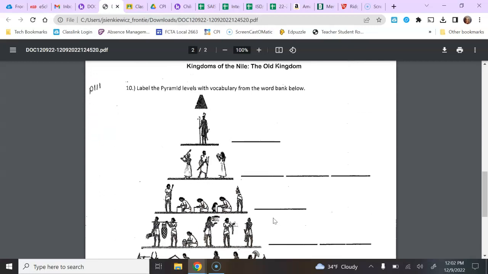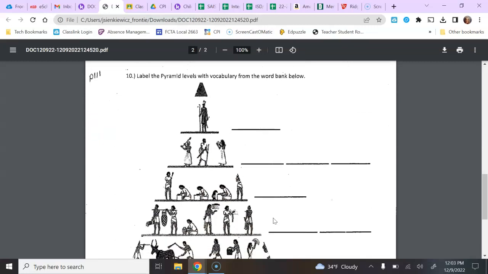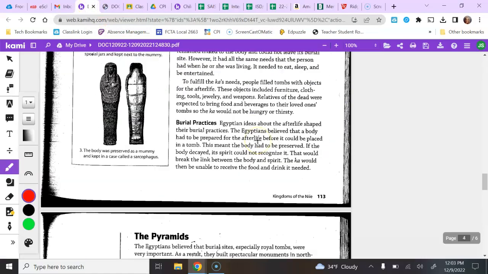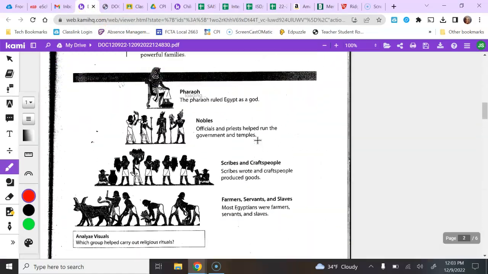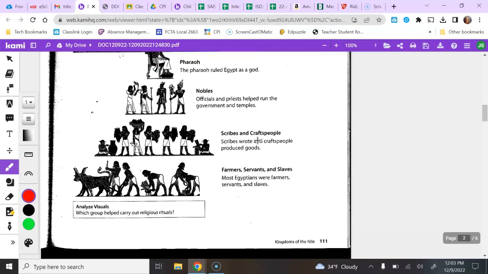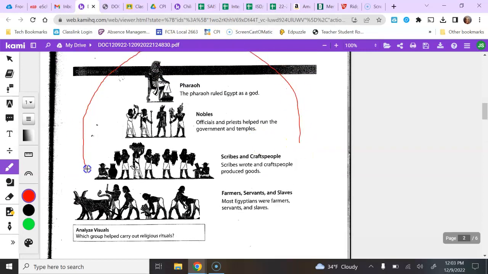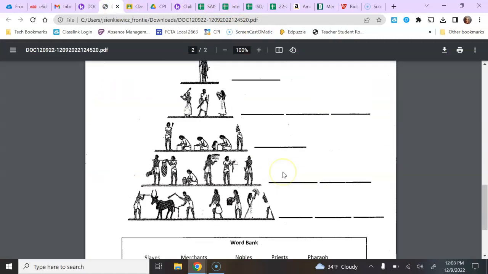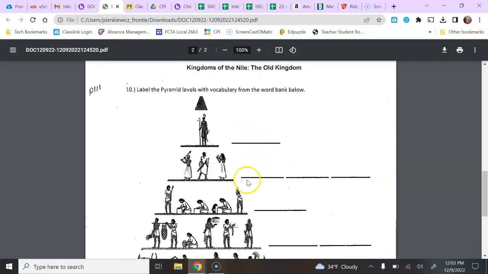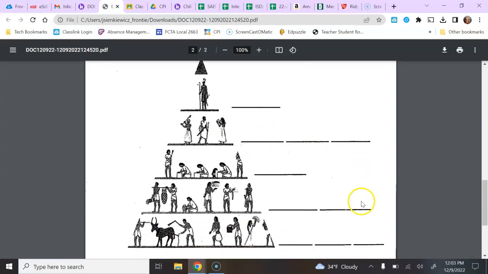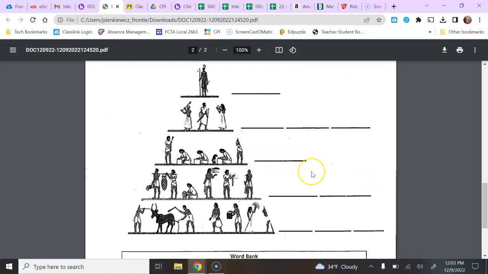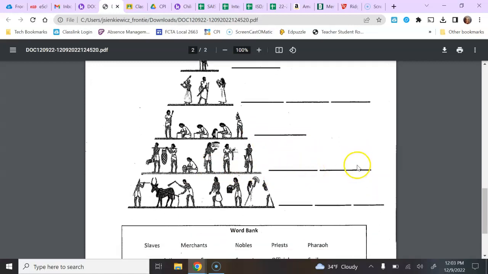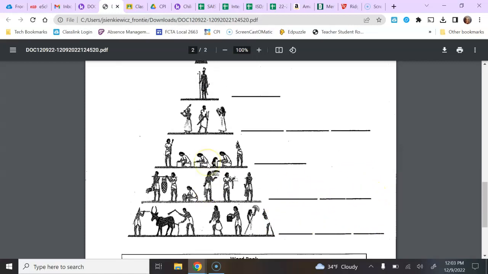And on the back, you're going to use the pyramid on page 111 in your textbook. I'll go to 111 real quick just so you can see it. The bottom of page 111 is where you are going to get your information. All the words that you need to fill in are at the bottom in the word bank. The top, you're going to have one word. The second line, there are 3 words that go there. Then the middle one, there's 1 word. The second from the bottom, there are 2 words. And then the very bottom part of the pyramid, there are 3 words. And then that is it.